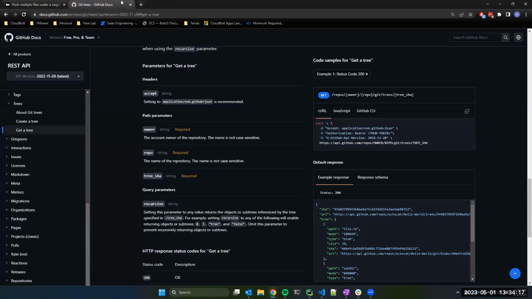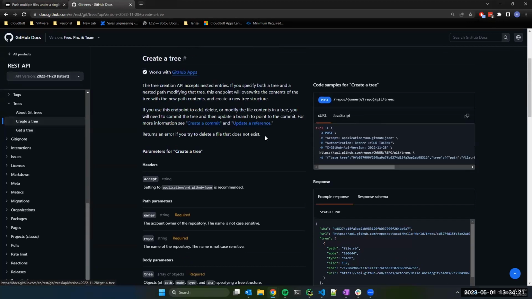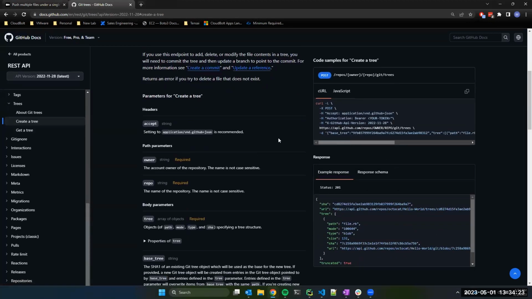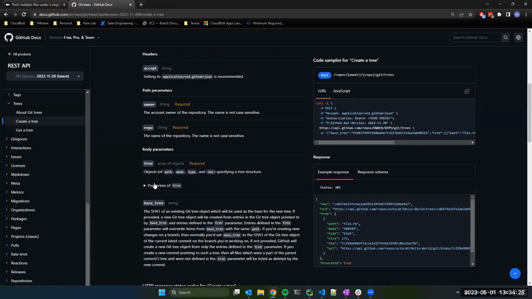Let me actually show you the GitHub documentation for this too, where the create a tree is looking for a couple of things, but really I think the two big things, again, base tree and the tree, the new tree. So the base tree is where do you want to start inside of the repo? And what I want to do for this is I want to target our, I don't know if we'll be able to do it with the base directory. Either way, we'll build out the tree dynamically as we go through this.